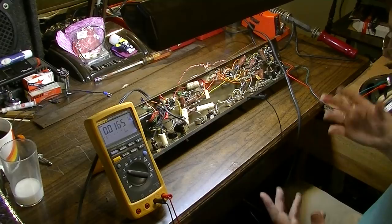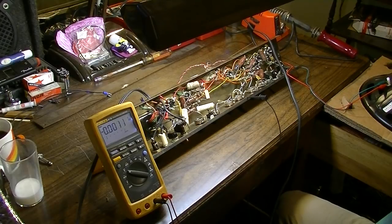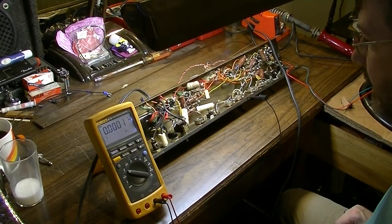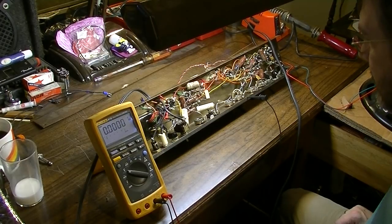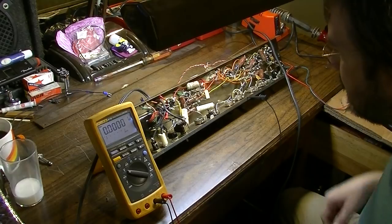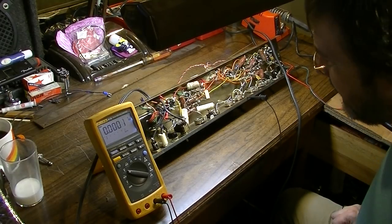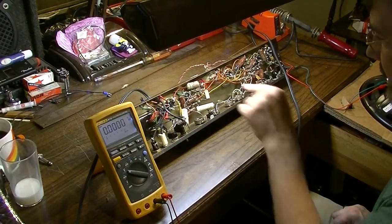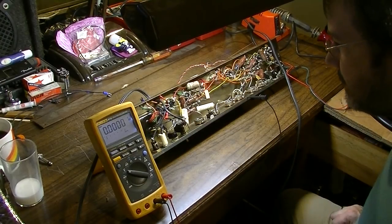So we've already ascertained the amp fires up. We're actually getting some sound out of the speaker. We can go ahead and dial it on up if we want to. I'm pretty confident everything should be fine. I don't see anything. None of these resistors look black or anything like that. I think the only thing I may have to do is replace that can capacitor, which is the original one.